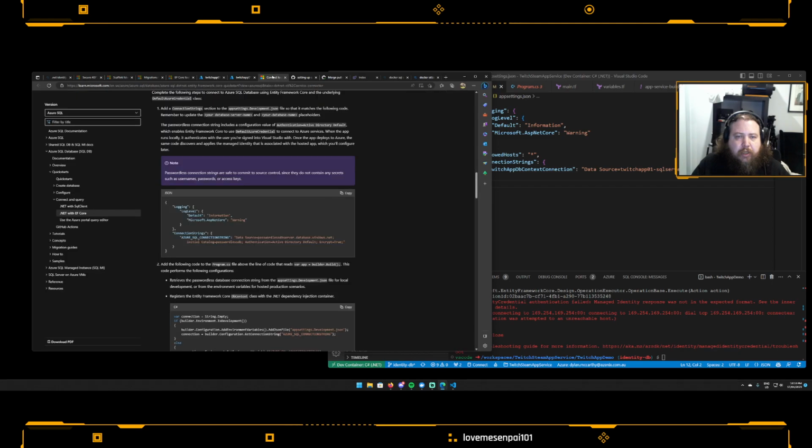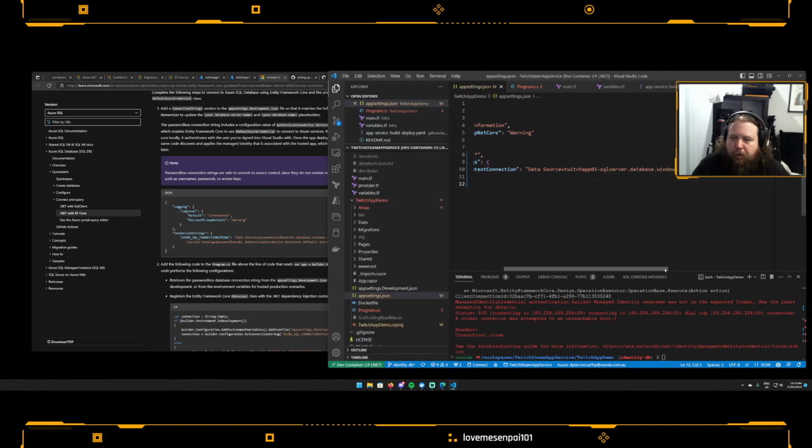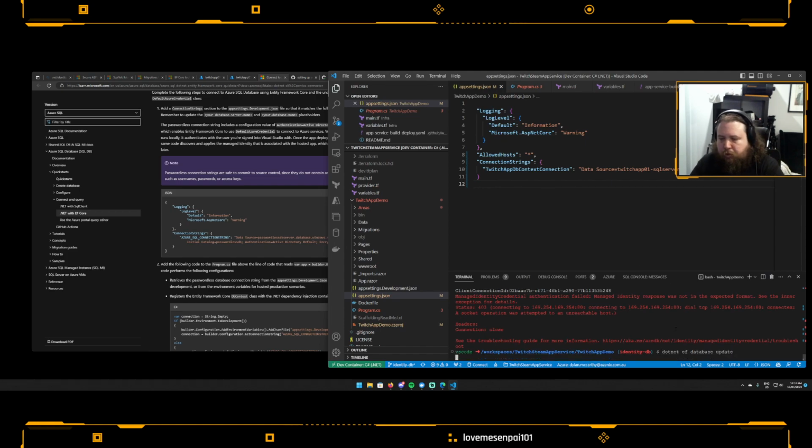Alright. Okay. Let's go make sure I haven't put a typo in here. We go data source is equal to that. Yep. Initial catalog is equal to that. Yep. Let me just add a space there. Authentication is that, and encrypt is true. Try again.